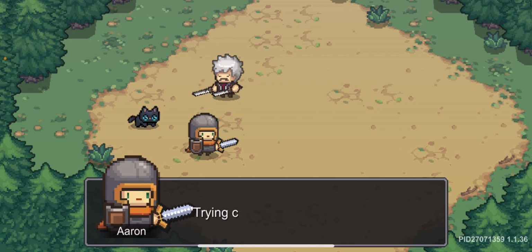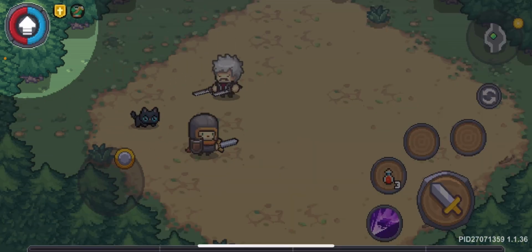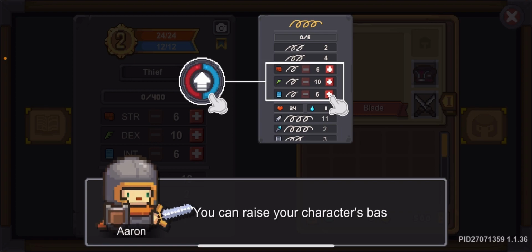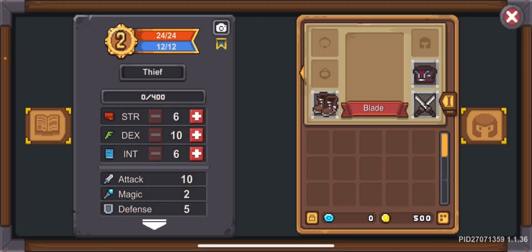Alright, you leveled up just now. Try clicking on the status icon in the top left. Okay, where is it? This is okay. It's my backpack. Let me start this character. When your character levels up, you get a stat point. You can raise your character's basic stats by allocating a stat point to them. So yeah, okay. So what do I do?